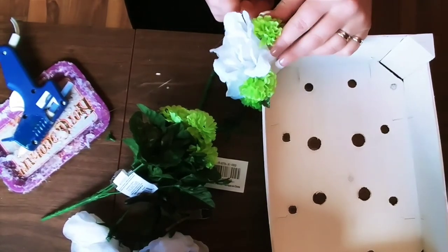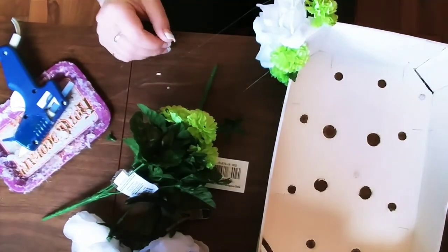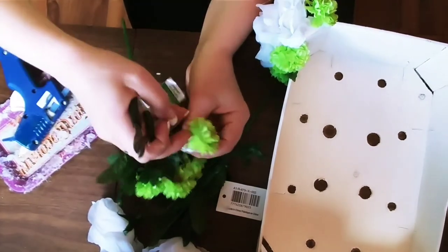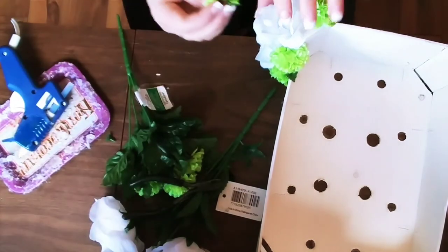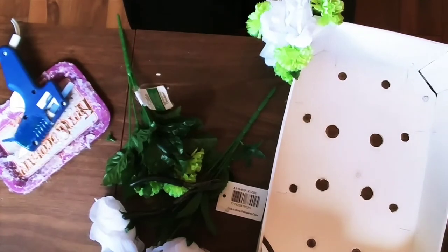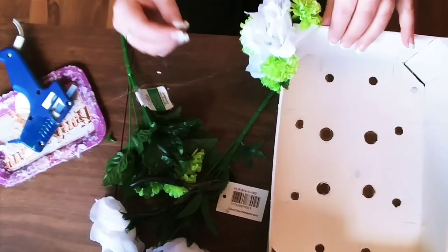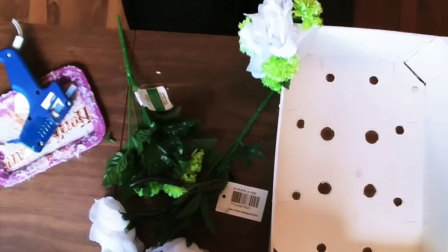With the lettering too, if you have trouble with lettering or maybe painting isn't your particular thing, you can always decoupage, or the dollar store also has clings or stickers of words that you can certainly use in place of. Just glue them right on, and then that's all you would need for that. I know I find it hard to do freehand. I know some people that do beautiful freehand. I don't do so well with the freehand. I always need sort of guidelines to keep it straight and consistent.